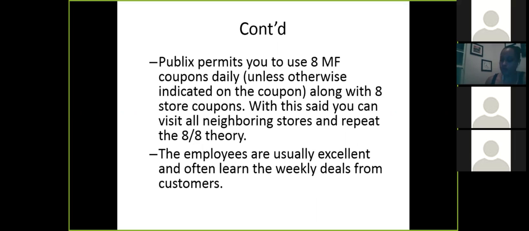And even sometimes what happens, let's say you have a coupon that indicates $1 off 2. Using 8 of those coupons will allow you to get 16 items. So it's beneficial a lot of times when you have a coupon that's like $1 off 2 or $3 off 2. So you end up getting more items.